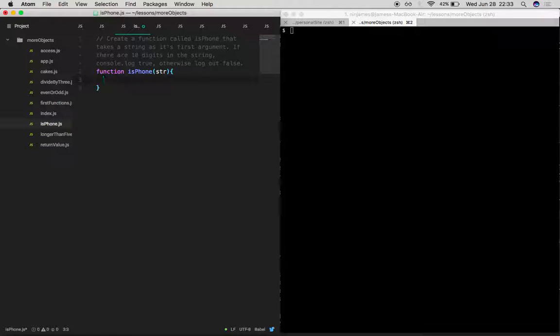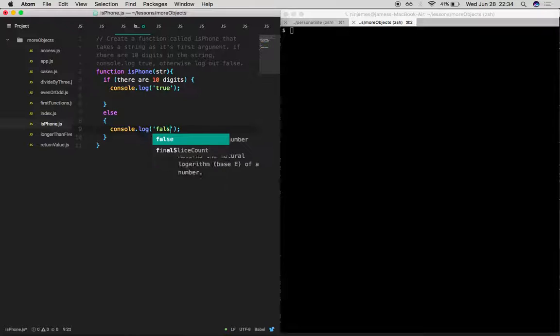And let's go ahead and finish out my function. There's my if statement right there. So if, and let's put that in, wait, that doesn't look right. There we go, that looks better. Condition, and then let's set up my else statement real quick to finish this off. Else, all right, if there are 10 digits, then it wants me to console.log true. Dope. Else, I can console.log false.